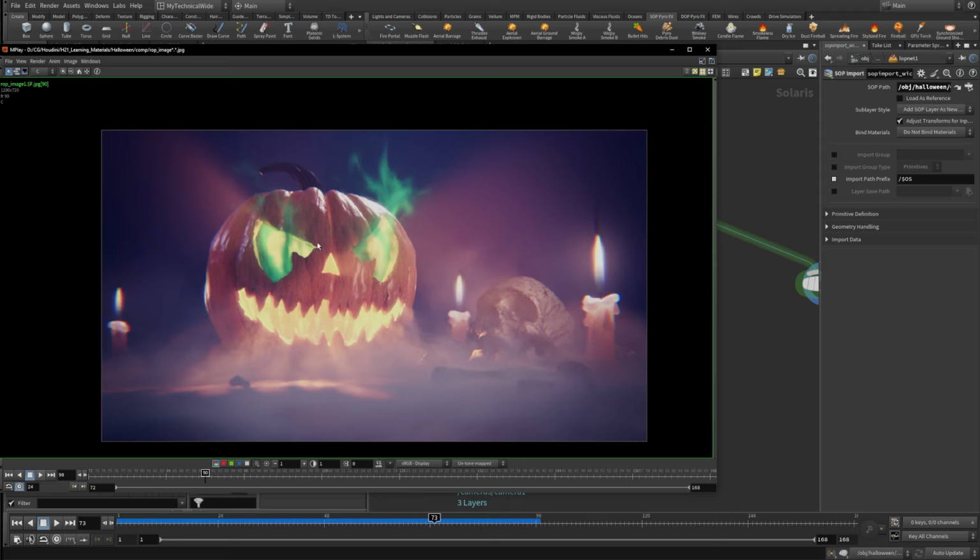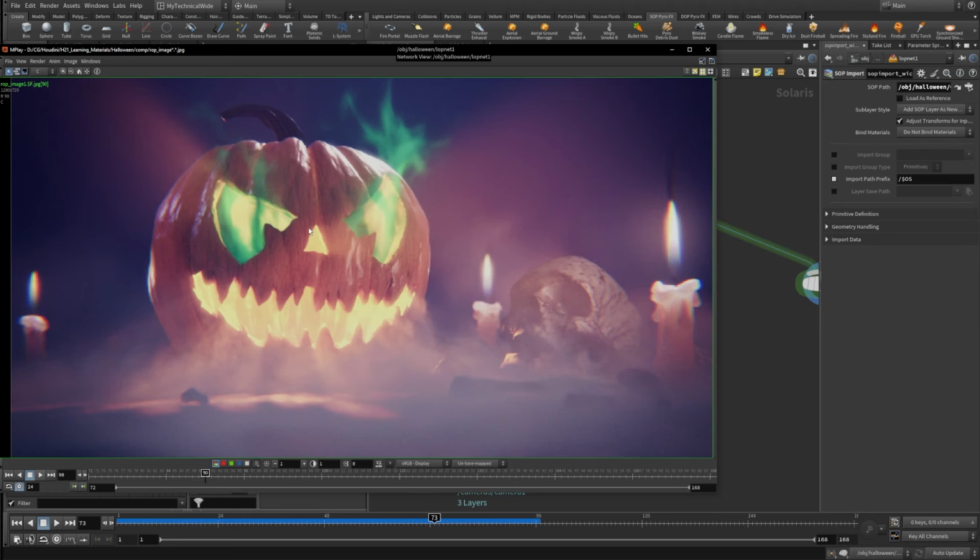And then if we create a simple spherical light inside of the pumpkin with a very small radius, because of its strength and small scale, the rays would be much sharper and they'll shoot out from the eyes and the mouth, and this would be one of the main mood setting light sources for our scene.